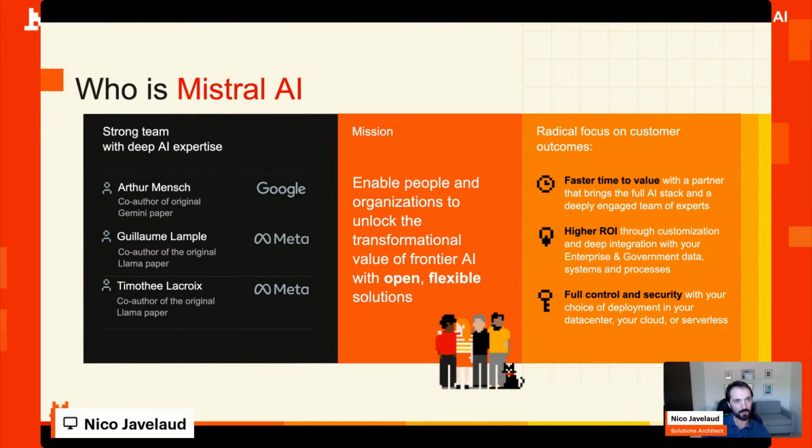But what I think is worth emphasizing is our mission statement, which is basically to enable people and organizations to unlock the transformational value of frontier AI with open and flexible solutions. There's a lot to unpack in here, but among other things, it means being independent from the traditional big tech players with no dependency on a given country.